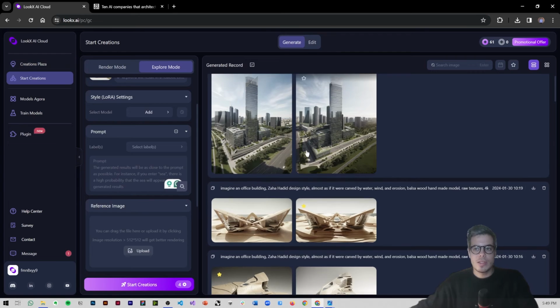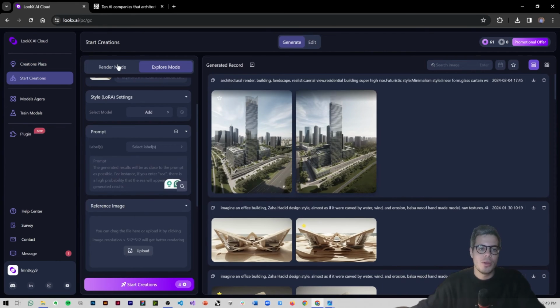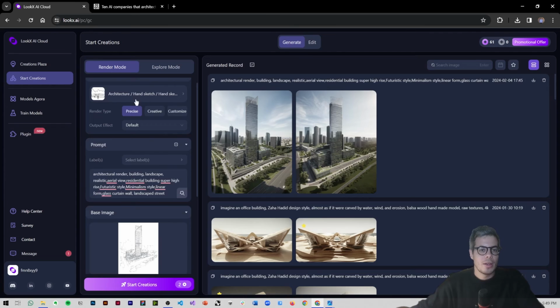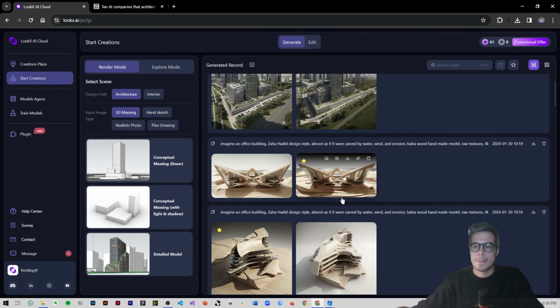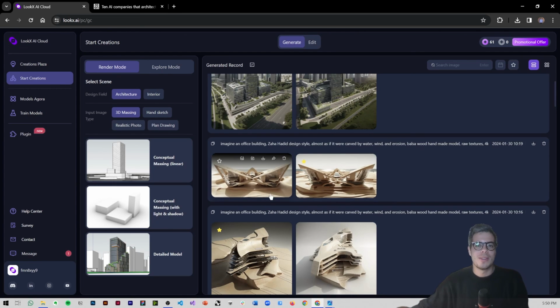So that covers at a high level what you can do. I do encourage you to go back to the start here and then try different types of inputs. The next video will be looking at bringing this within Rhino and exploring conceptual massings and then generating images from that. So at a high level, this is a great generative tool which can help you in the early concept stages of your projects. Always feel free to iterate and keep trying different results. I really look forward to seeing some of the outputs you generate.